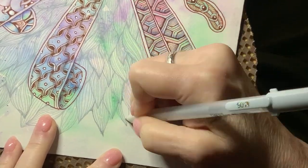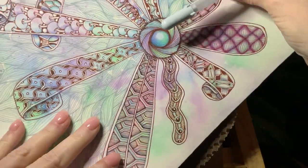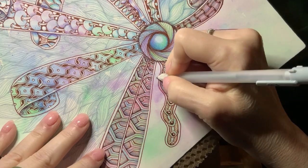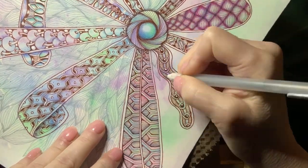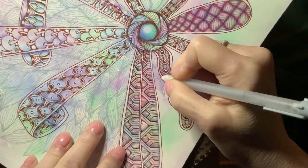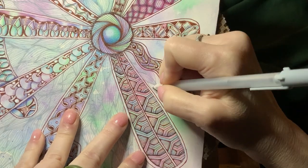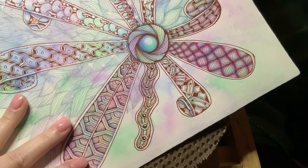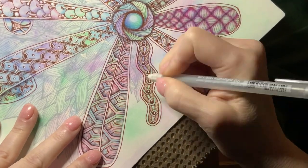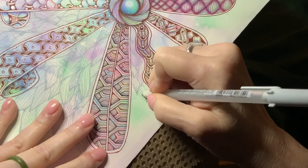I know, as I draw this, that when I go over this with colored pencil, the inking is mostly going to be in the background. It's going to be very subtle, and I'm going to be doing all of my work with colored pencils. So I want this sort of invisible line work here to be invisible. But again, if you use a brown 01, you're still going to get something really cool.